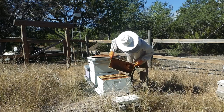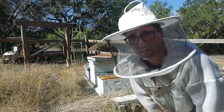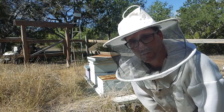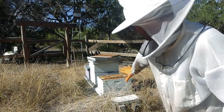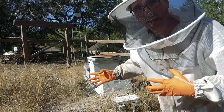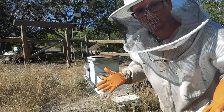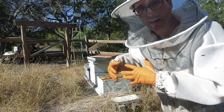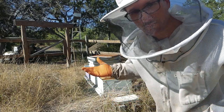Not all splits are successful. That box, the only bees that are in it are what they call robber bees. They're out collecting resources from other bees' hives. And all the bees in that one have gone. They probably swarmed, deciding that wasn't the appropriate home for them, leaving all those resources. So now the other bees are taking advantage of that and cleaning that hive out. It's a little disappointing, but it happens.